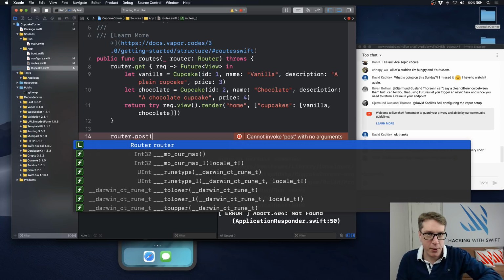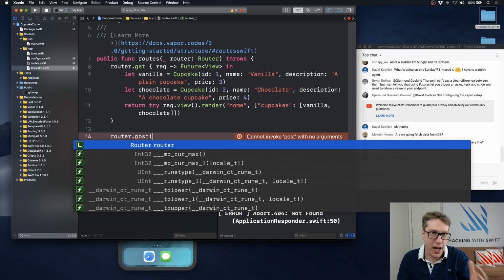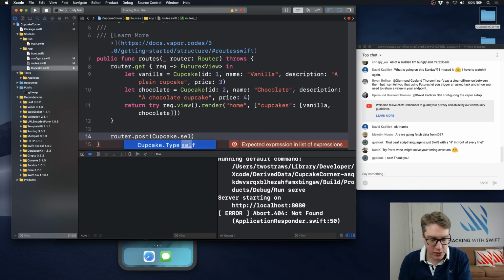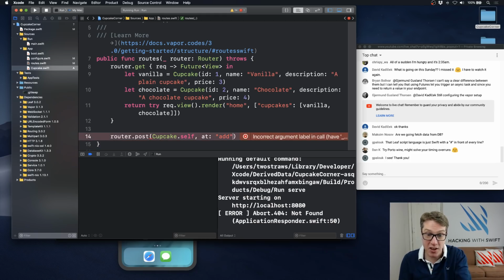If someone tries to post a user or tries to post a cupcake or similar, you can grab that here, and it'll do all the work of making that into an object for you. So I can say router.post followed by Cupcake.self at add. Add being the URL part, Cupcake.self being whatever we expect to receive. We expect to receive a cupcake in this post.